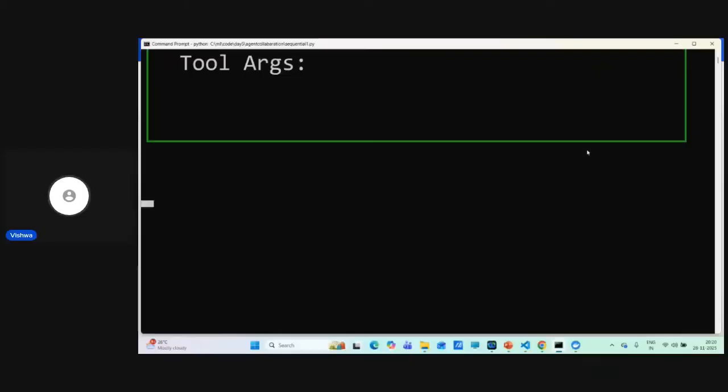The output will come up. Okay, so you can see the output.